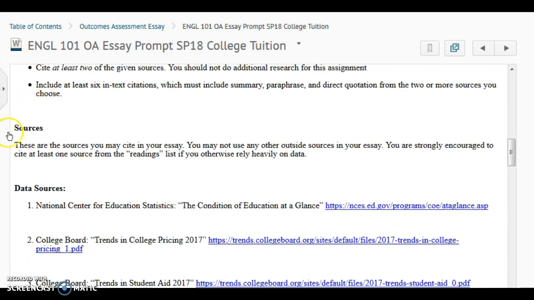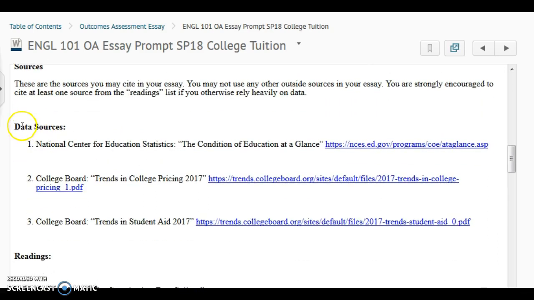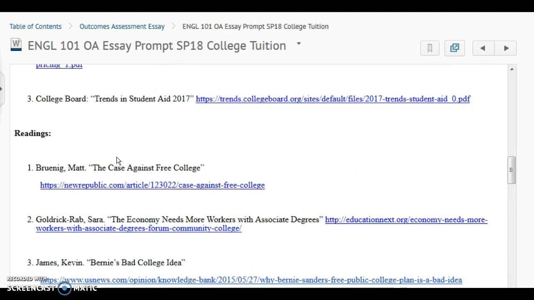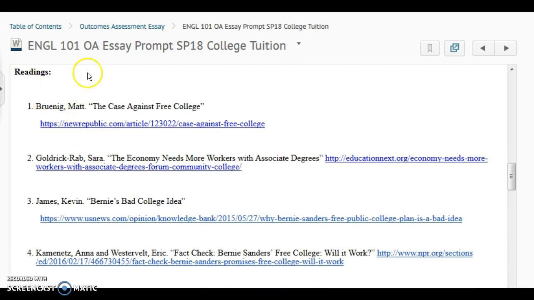So here the list starts for your sources, all right? The first three sources that are listed for you are data sources, where they are just full of information and data regarding college tuition, okay? And then the next 15 sources that are given to you are just specific readings.